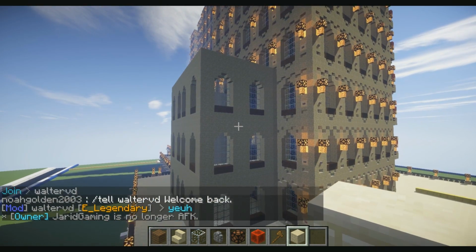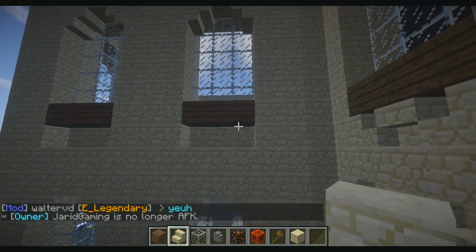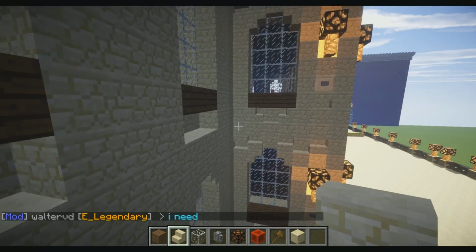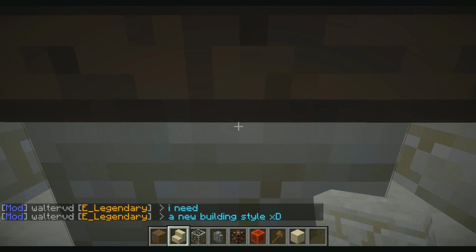Okay, what we're going to go ahead and do now is underneath all of these, we're just going to remove them like so. So I'm just going to punch these all out. Or you guys can go ahead and punch them out, and I'm just going to cheat a little bit by using World Edit and just do it like this.